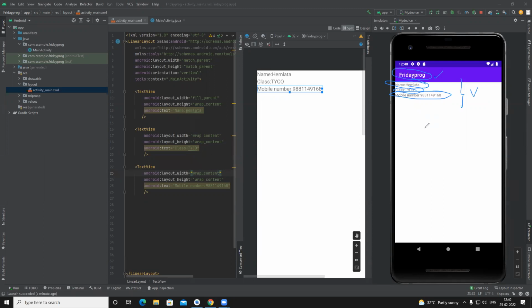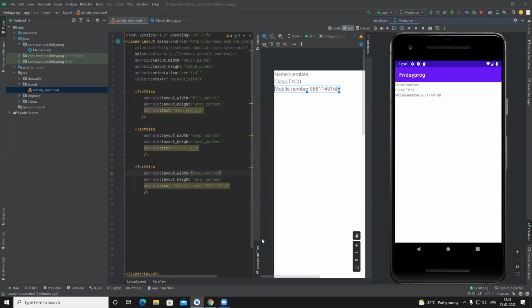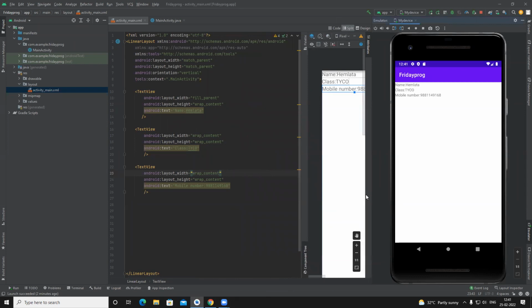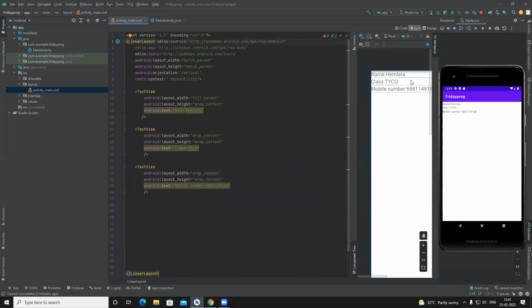Right. Now, along with this, let us take one more layout, that is the absolute layout, right? Let me go back and let me execute for the absolute layout. Now, the same program will be changed for the absolute layout. Now absolute layout is the layout in which we mention the exact position of the components, the UI components we wish to place, right? I'm just adjusting these windows, right?